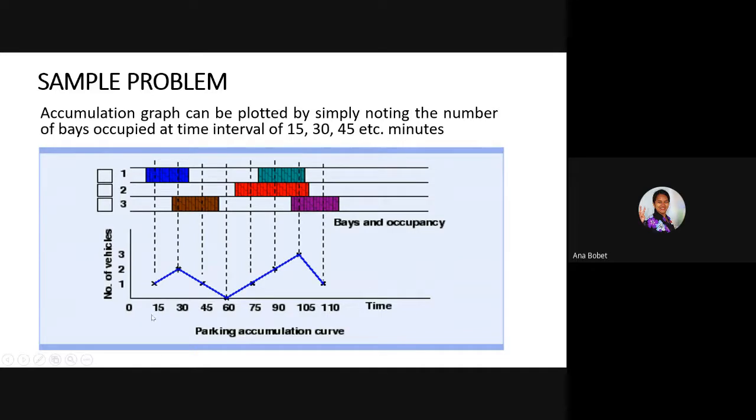So if you notice, pag graph niya karon, more or less na siya sa 2 hours nga survey, no? Kay 120 almost. So, sa 2 hours na survey for 3 bay area, tulo ka bays sa iyang parking lot, ayan gigraph karon pila kabok ang nagamit sa iyang parking area. So, this is what we call as accumulation curve for parking. So, somehow, kung gusto nimo ma-visualize unsang situation sa imong parking area, you can have a accumulation curve like this. Pwede po ka mag-bar chart, no? It's a better idea of looking at what's happening in my parking lot.